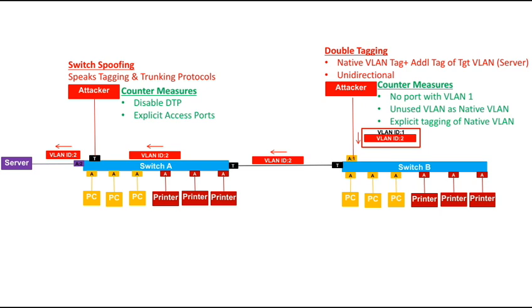By default, the native VLAN has the property that when it passes through the trunk port, the trunk port strips off the native VLAN tag, and both switches know that any packet without a VLAN ID belongs to the native VLAN. Once we explicitly configure the native VLAN to always use a VLAN ID, the trunk ports on both sides will not strip off the outer VLAN ID. Therefore, the inner VLAN ID will not be exposed, and the attacker will not be able to hop from VLAN 1 or any native VLAN to a different VLAN.